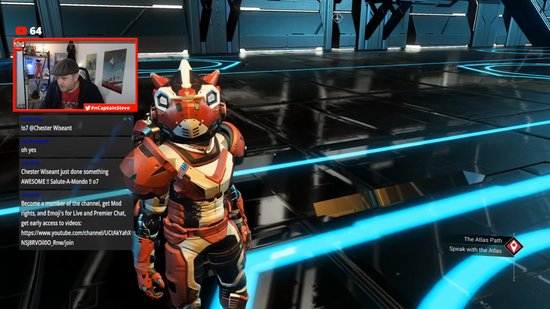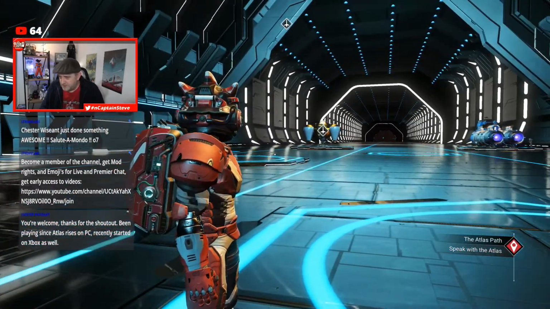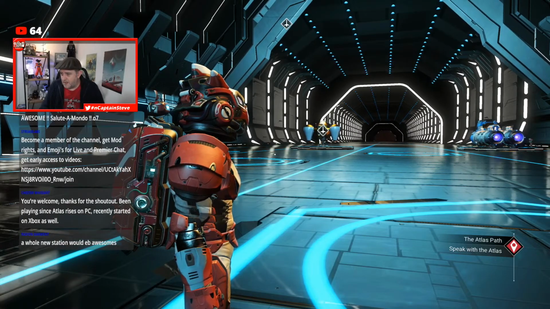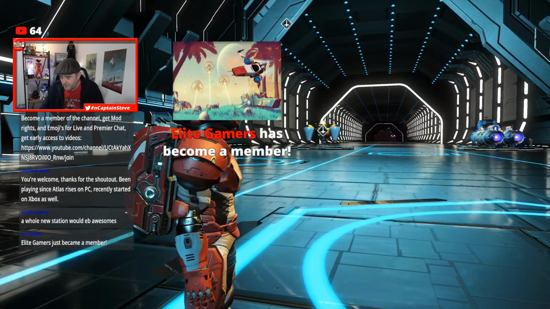So, Meogi's dropped a load of little icons there, all my little emojis. Nice one. They do look dashing, don't they, those lovely emojis. We've got Gecko GT in the house. Well, hello then, Gecko GT. Welcome, welcome.